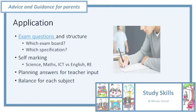Allowing students time to self-mark can be really useful, particularly in subjects like science and maths and IT, where the mark schemes are self-explanatory. Students are able to download those mark schemes and, after they've had a go at an exam paper, look at whether they got it right or not. This means they're learning by both the marking process and the doing process.